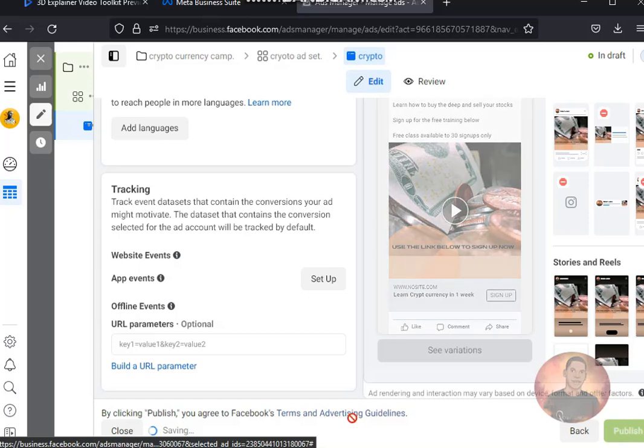I don't know if it's going to allow me to click publish because this ad account is actually having issues. So I'm just using this ad account so that you can really understand what Facebook ads is.